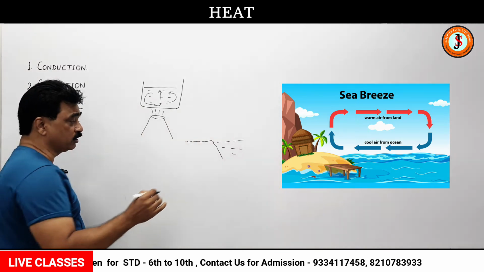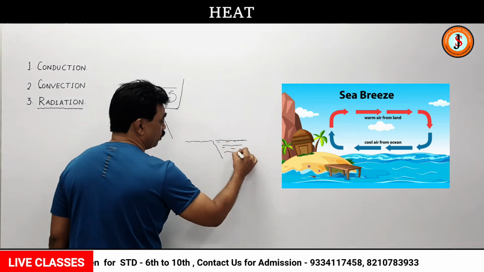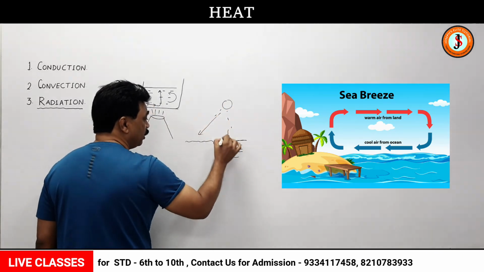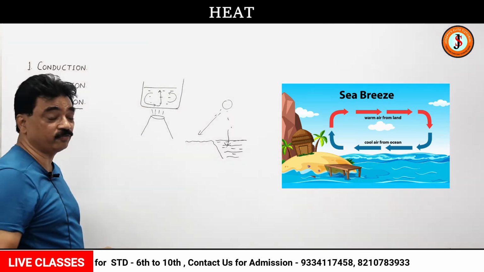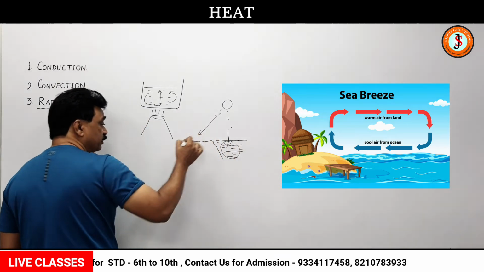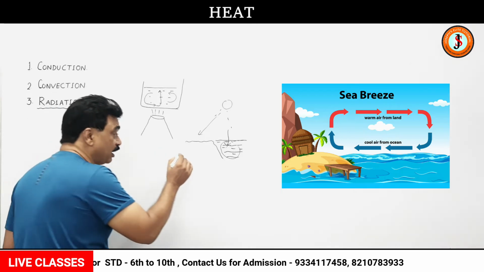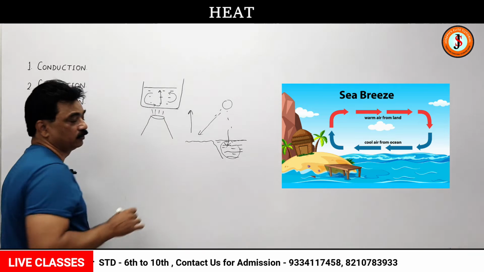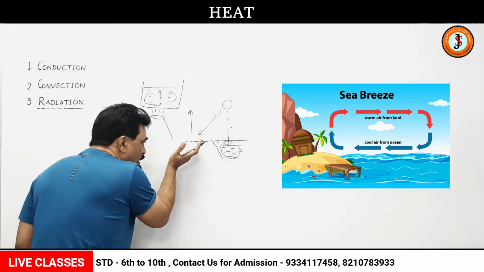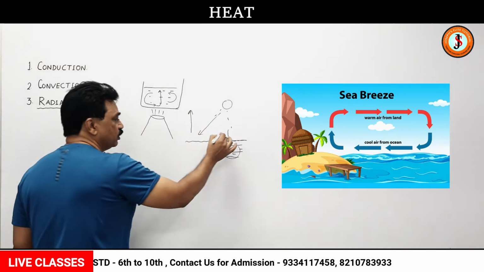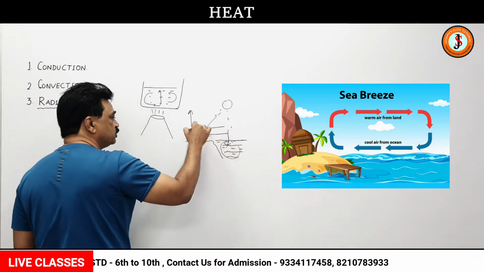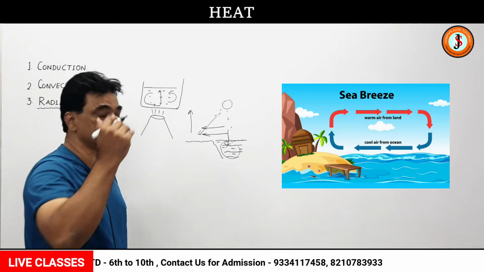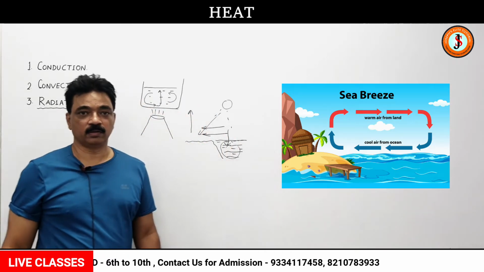One thing you be very sure, water is a poor conductor of heat. So when sun rays fall on ocean water and on land, since water is a poor conductor of heat, it gets heated very slowly, but the land gets heated very fast. Then when the land gets heated very fast in the daytime, what will happen? Hot air which is above the land will rise up in the daytime. So there is low pressure created here. So the cold air from the sea will come towards the land. The name is sea breeze because it is the breeze from sea towards land. That is what you have to understand.